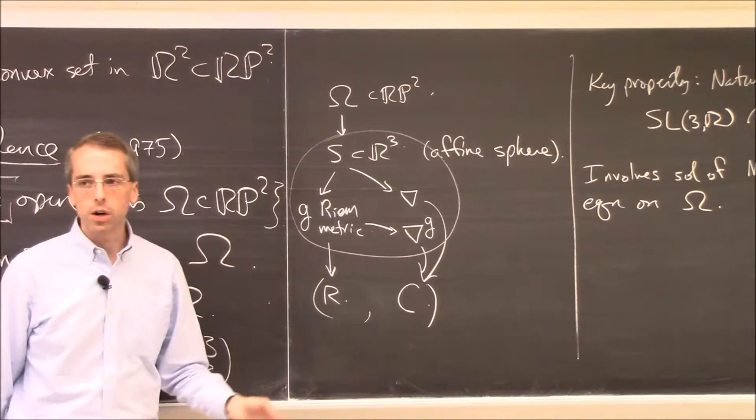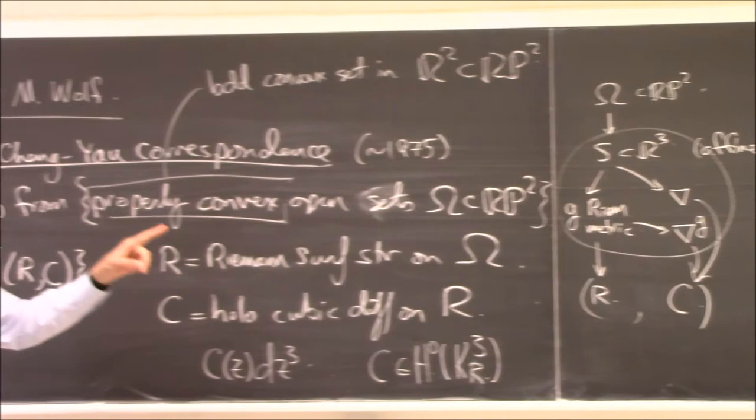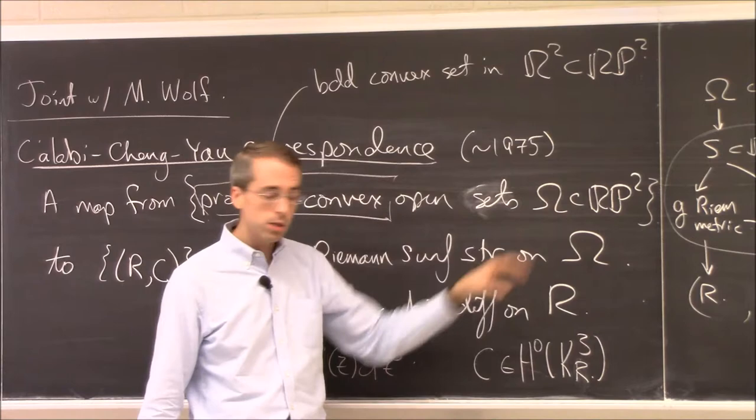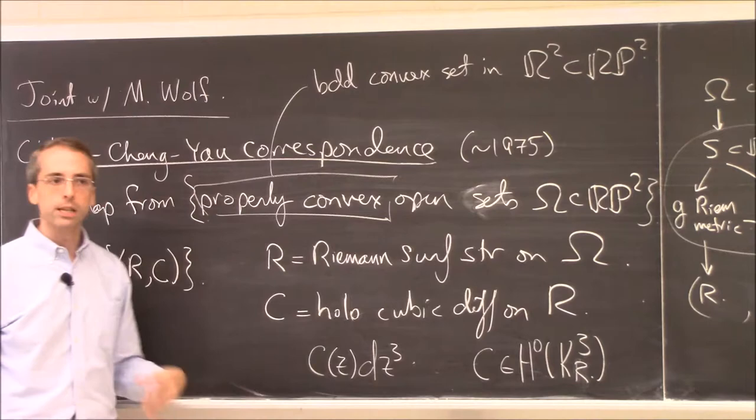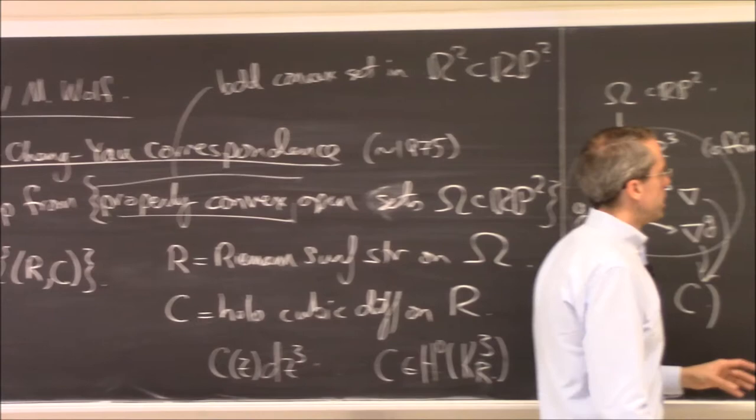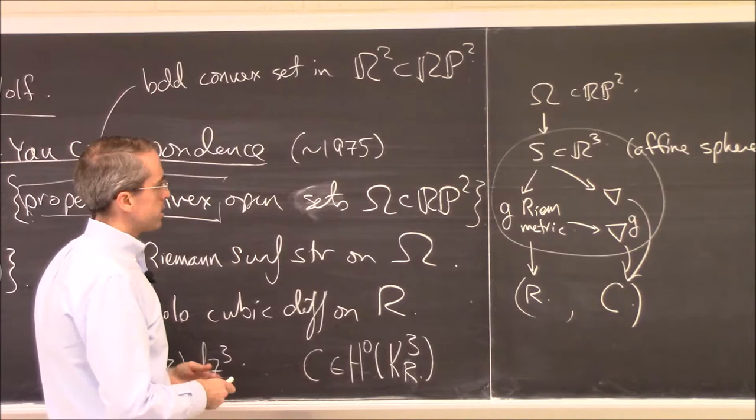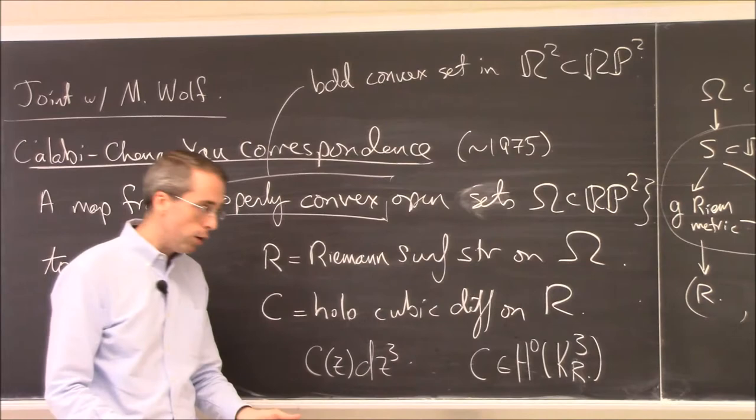I would just say that it's already interesting to have a projectively natural map from what I think of as a highly non-holomorphic world, like the projective geometry of RP2, into the world I'm more comfortable in, the Riemann surface and holomorphic differential world. So it maps this into Teichmueller theory. The motivating question for all the work that I've done with Mike Wolf on this is to understand this correspondence a little bit better for special classes of things in the domain or things in the codomain.